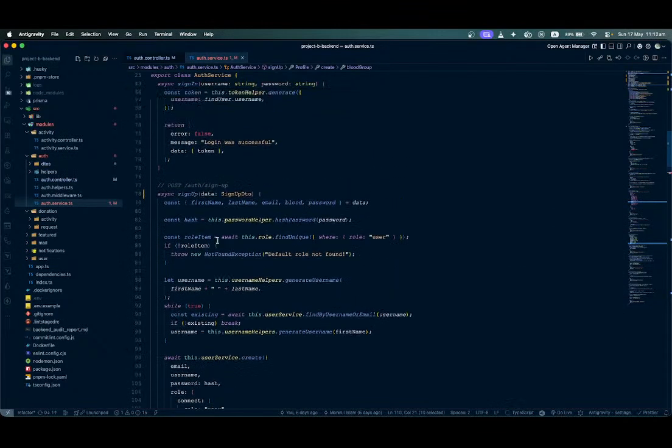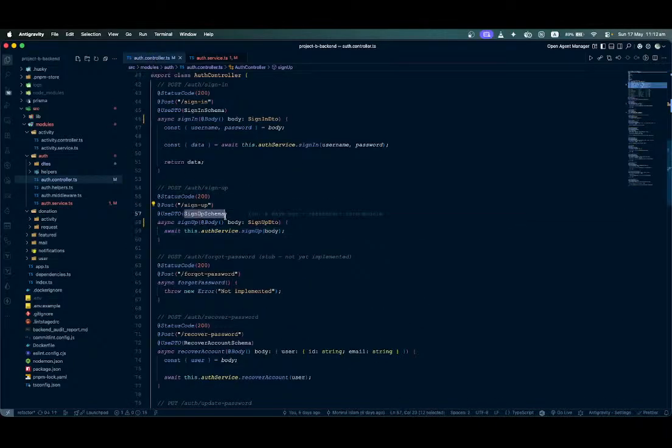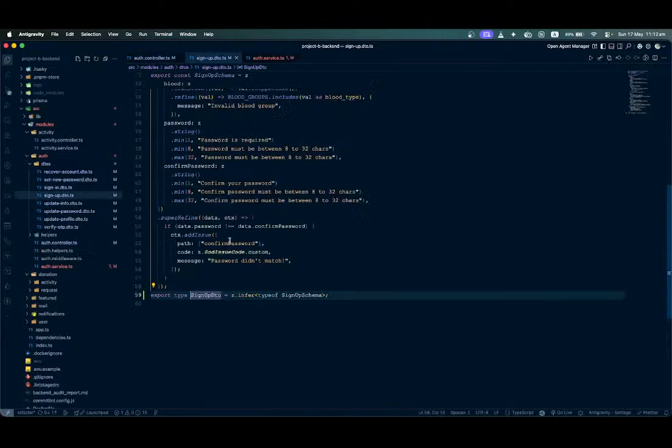The group is not inside. Okay, the controller, sign-in DTO.